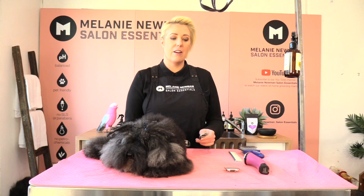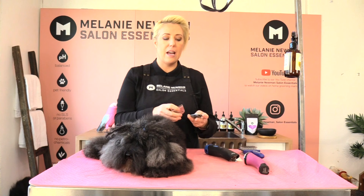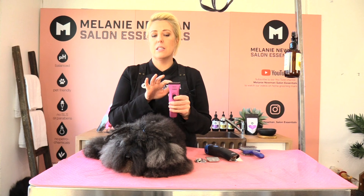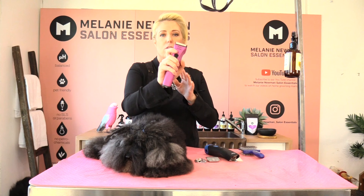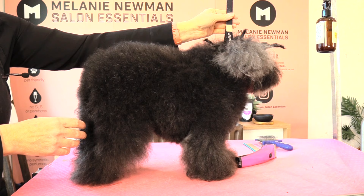When clipping out your dog's groin area you can use two different types of clippers. You can use a clipper where you need to attach your blades, and I prefer to either use a 10 blade or a 15. I won't go any shorter than a 15 blade because I don't want to irritate my dog's skin. Or you can use a clipper that has a 5-in-1 blade, ranging from a 9 blade to a 40 blade. This is a Wild Creativer clipper, or you could use an Oster 3000i, but remember they do have blades that you need to attach as well.